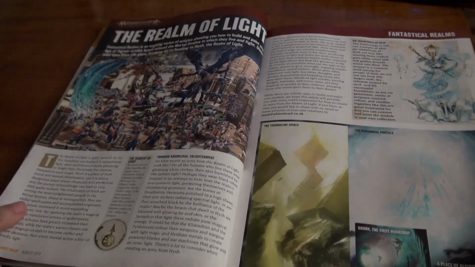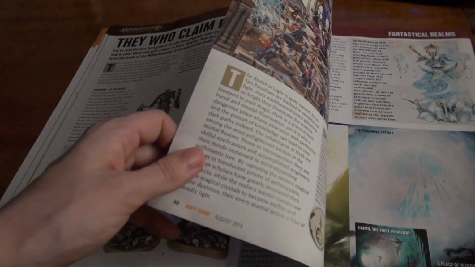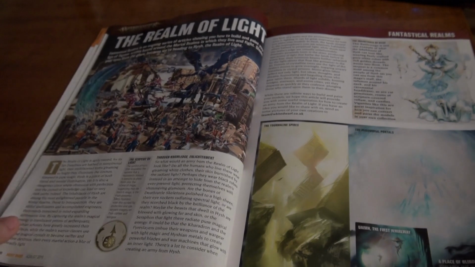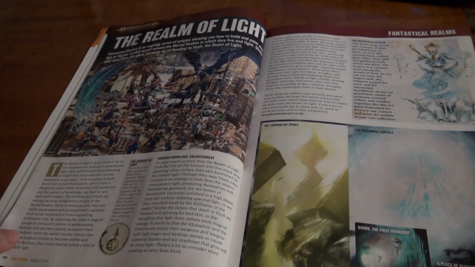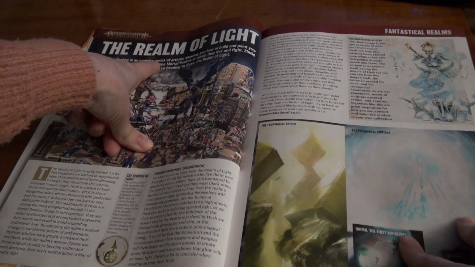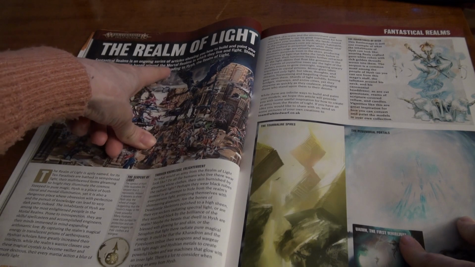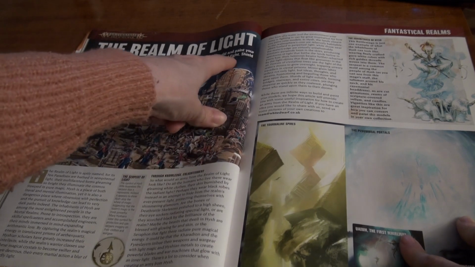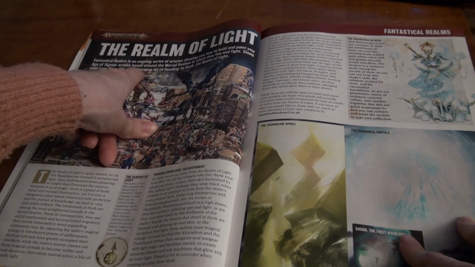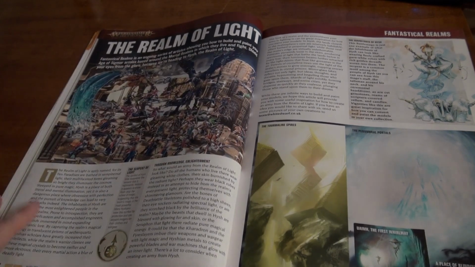Lots of words about the Sempiternals. I'll learn how to pronounce that. Yeah. The Realm of Light. Fantastical Realms is an ongoing series of articles showing you how to build and paint your Age of Sigmar armies based around the mortal realms in which they live and fight. Shield your eyes from the glare because we're heading to Hysh, the Realm of Light. Cute.